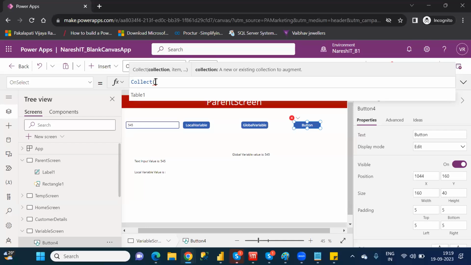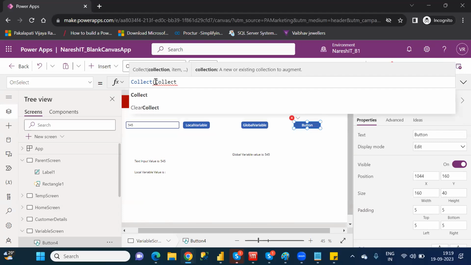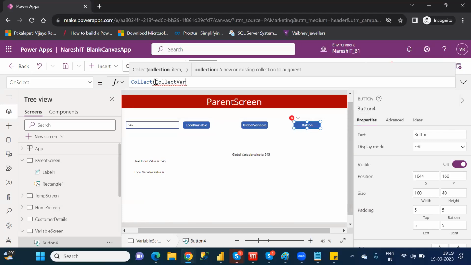If it is a table, we have a table name, right? Same here also, you have to mention the table name. Anything you need to write here. Suppose for example, Collect, the variable. See, this is the name. This we can call the table name.